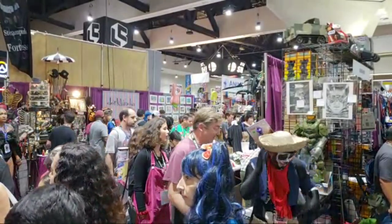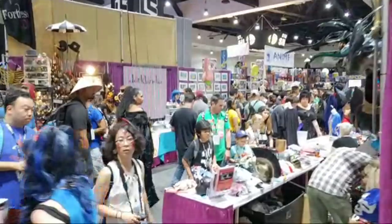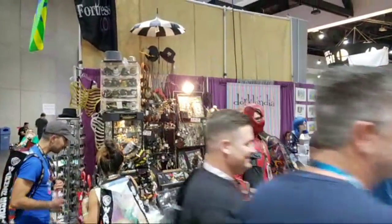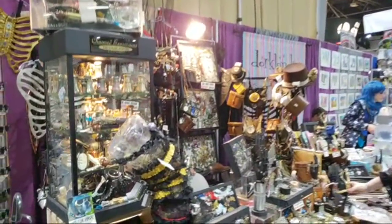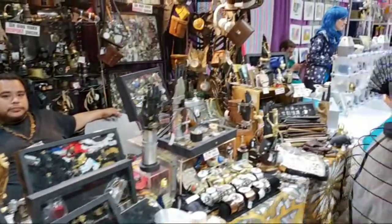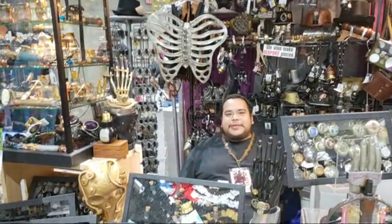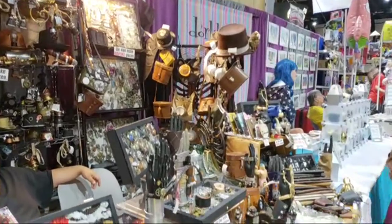There was a question about how I was able to get tickets — tickets are hard to come by, but I've been going to Comic-Con for like the last 20 years, so I've been lucky and just been able to pre-register every year. This is another steampunk booth — and they don't just have goggles, but they have doggles, aka dog goggles. I've got 158 people on the livestream. Steampunkfortress.com — and he's over by the Blizzard booth if you're looking for steampunk stuff.